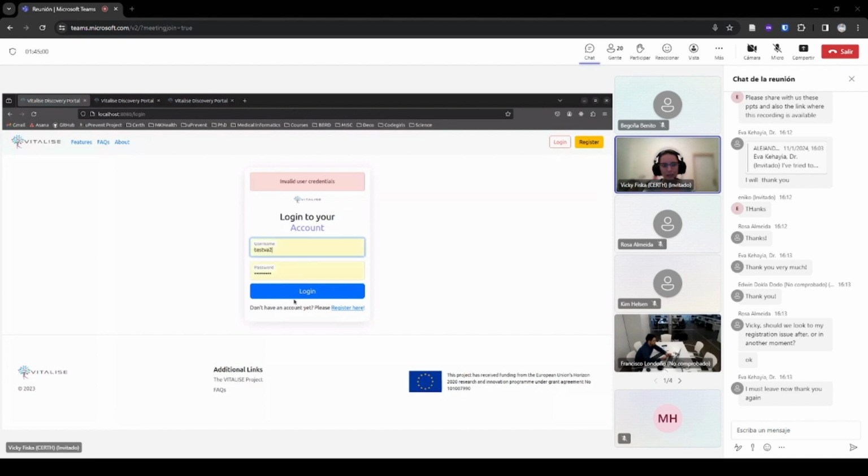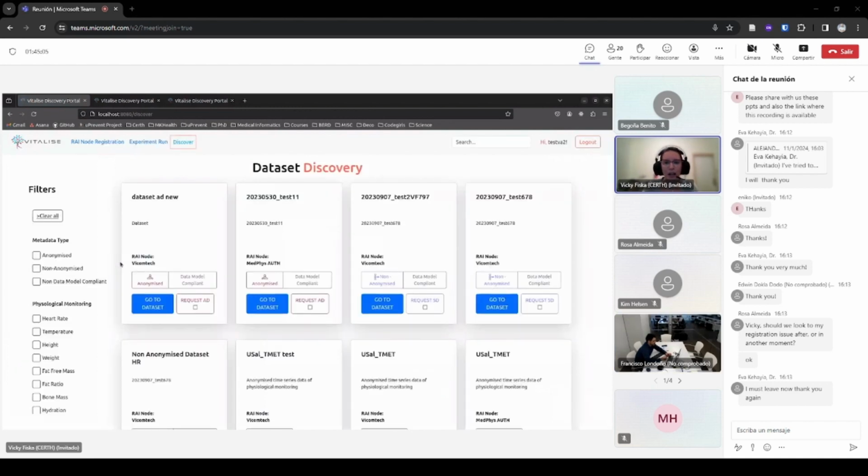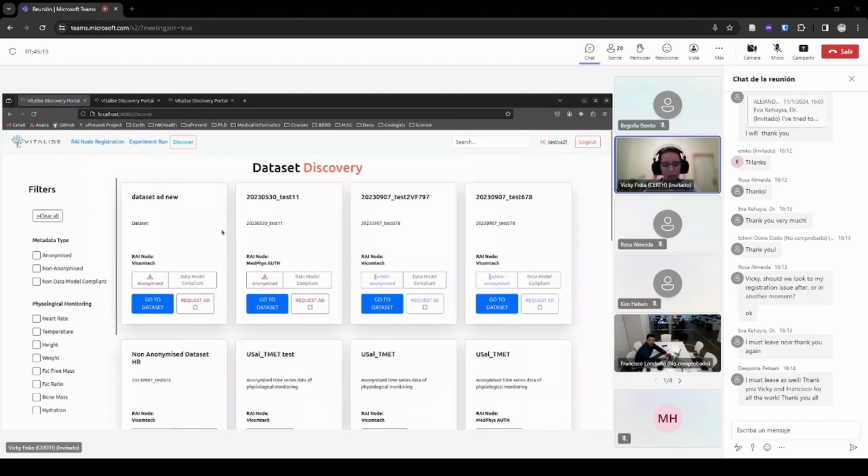This is another user, an old one. This is a local implementation. These datasets do not exist and their metadata are dummy, but I wanted to highlight that we were focused on the non-data-model-compliant datasets, while the magic of this system is how to request anonymized and synthetic data across the VITALISE platform.